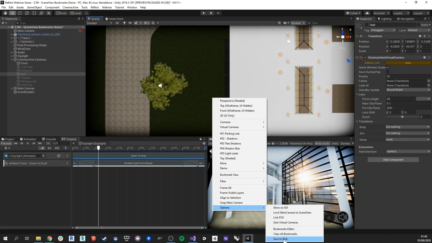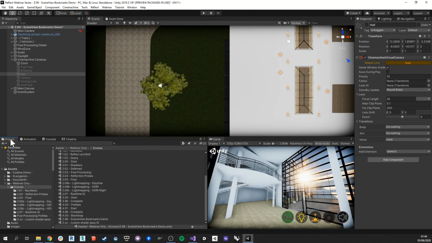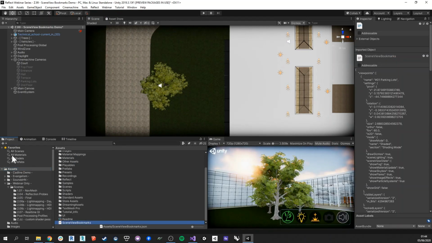Right now, you can also save everything to disk. So currently this is being saved in a JSON file right in the assets. It's part of the future improvements that I want to move this to the project settings and to the editor settings so that it's easier to manage and to just go and edit this from the project settings. So that's pretty much it for the whole thing.